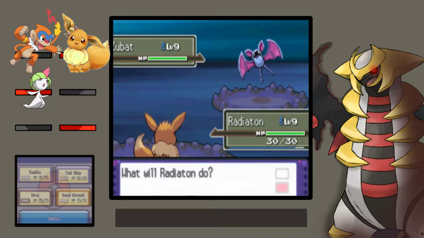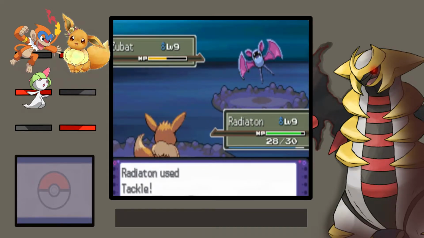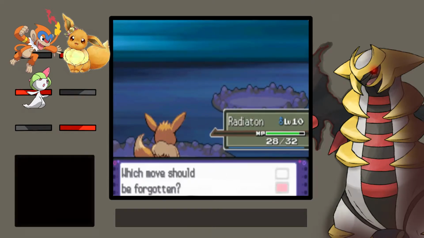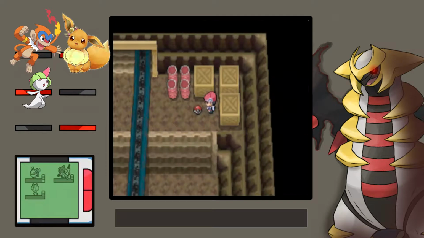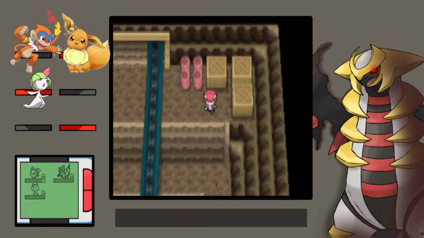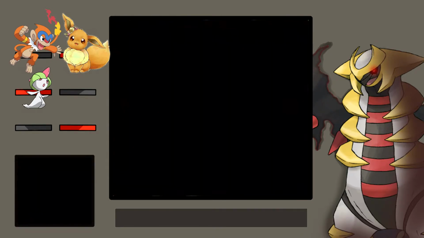Now I need some training. Tackle, there you go. Quick attack, I would love to take that. Let's go Tail Whip, because I don't need Tail Whip that much. If it's Sand Attack, I might need that. Muscle Band. Ooh, not bad. Not bad indeed.